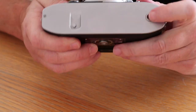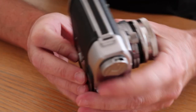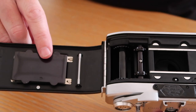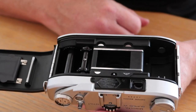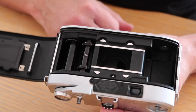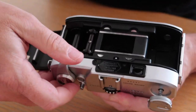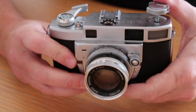On the bottom of the camera we have a tripod socket and the release to rewind the film. Loading film is quite easy — there's a catch for the film door release; pull it downward to open the film door via the film pressure plate. This little button is the release to rewind or reset the film counter dial. Push up on the forks, drop in your 35mm film cartridge, pull it across, put the tab inside the take-up spool, wind the film, close the door, and you're ready to go.